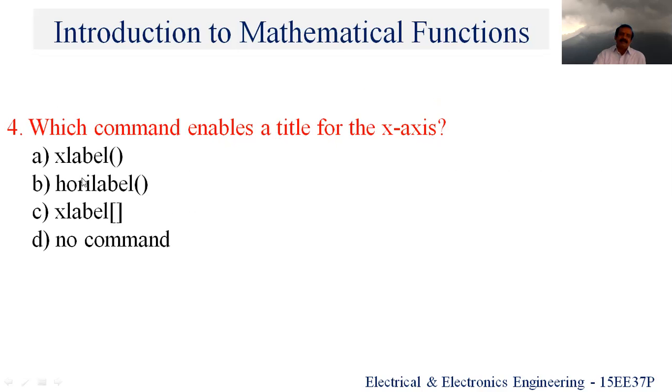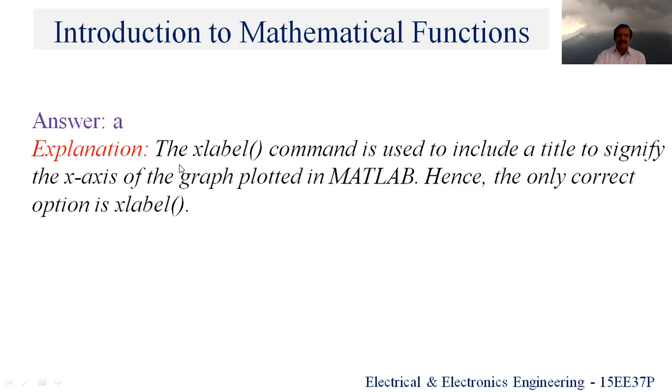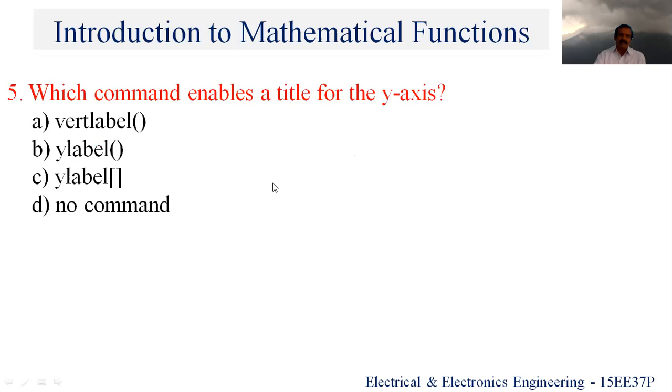Next is which command enables the title of the axis. For the x axis, I have been telling you which one to use, and you all know this. So the answer is A. The xlabel command is used to include the title signifying the x axis in the graph plotted in MATLAB. Hence, the only correct option is xlabel.